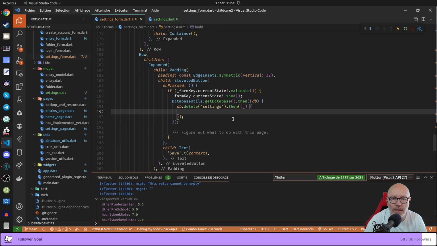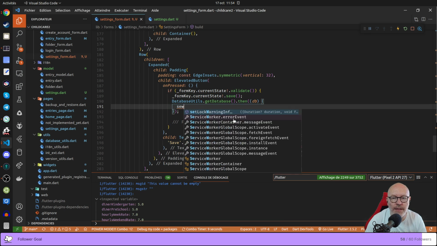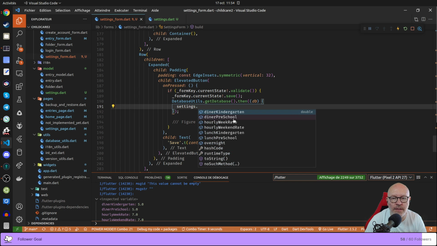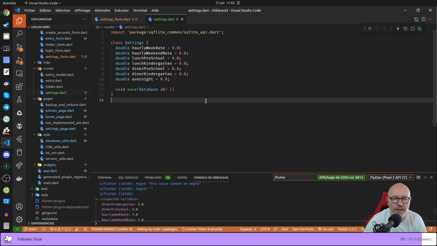Then, once everything is deleted, I'm going to do something else. I'm going to get the database, and then I'm going to delegate the work to my settings. Settings.save. And I'm going to pass the database. And I'm going to create that function, and it takes a database.